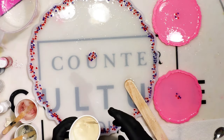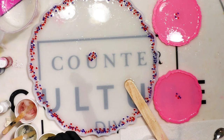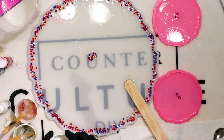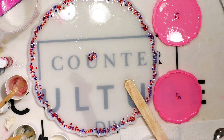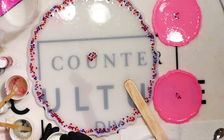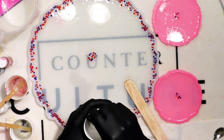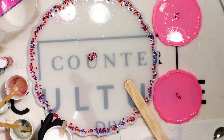Okay, so in the white, I'm going to put at least 12 drops of the Cast and Craft. So, let's add a little of this back into the white. I got a little bit of mica in there, and hopefully it won't turn it pink. A little bit of this. We want more white than the blue or the red. And since this is a 5-ounce cup, it almost looks to me like about 3 ounces, so I'm trying to get a little bit more of it.